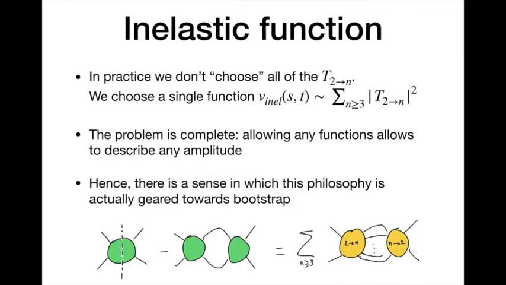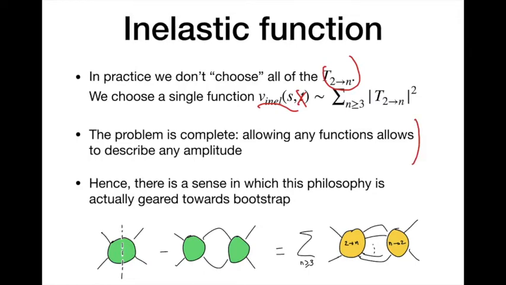Okay, so that's a bit of a recap related to the questions that were asked just now. Firstly, let me re-emphasize this comment. We don't choose all of these guys one by one. We pick up a big function that takes into account all of them, and in 2 dimensions, it's going to depend just on S.